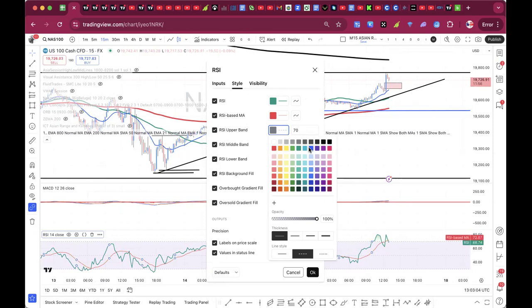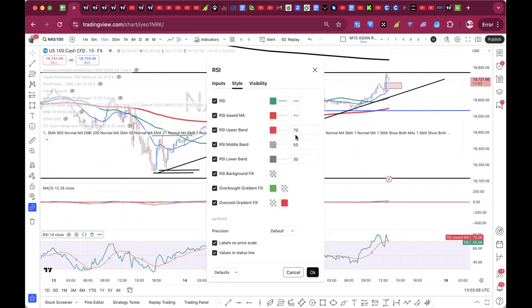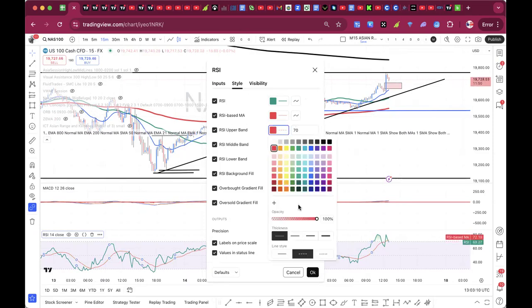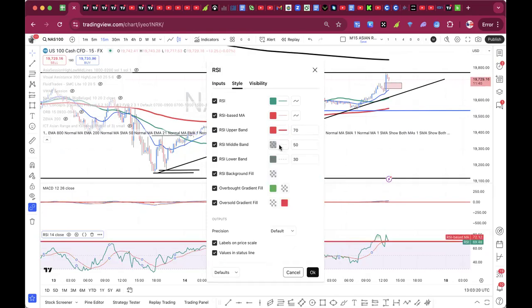And then I go to the upper limit, that's upper bound of it. I change it to red. I leave it at 70 though. And then I go to the line. Okay, look at this. Instead of dotted, I put it in line. And remember, I said I put a red, and then I'm going to increase the thickness. Right? This, I change it.